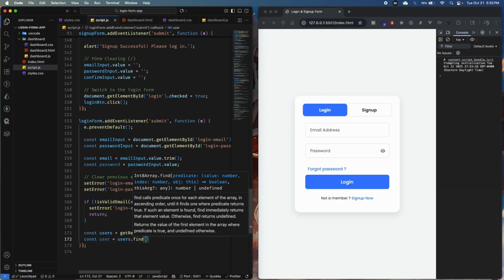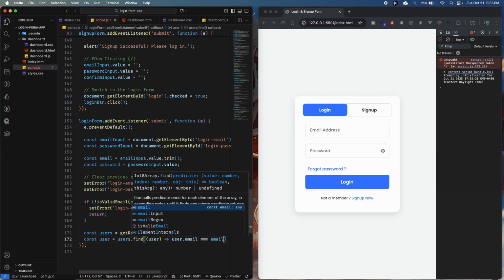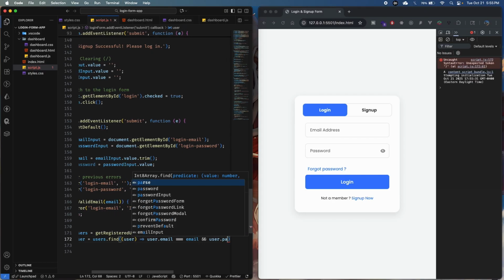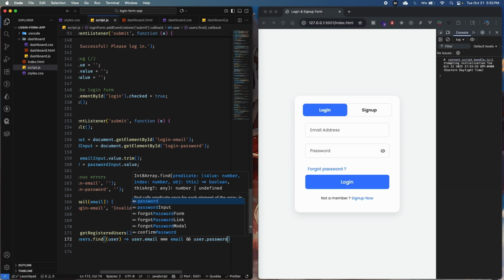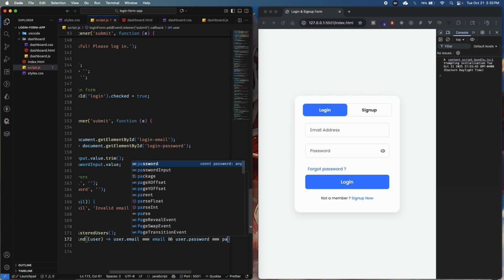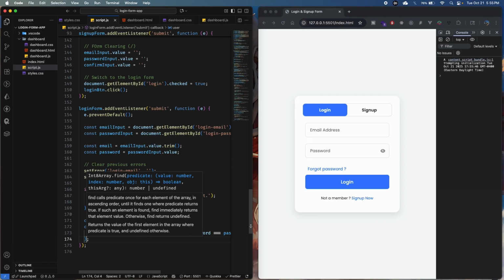So let's put here find, and then I want the user dot email equal to the email that I'm setting, and also the user dot password. Oh, yeah, no. The user dot password equal to the password that I'm setting.